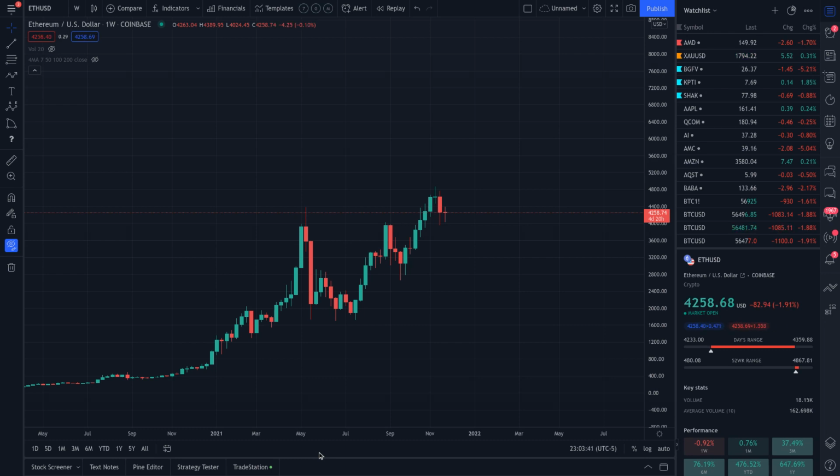I actually found a gigantic pattern for Ethereum. Maybe the title suggests that. That may be kind of an obnoxious title, but I just want to show you the reason that I'm saying it's a gigantic pattern. We're going to reveal that for you. We're going to go over some practical levels and look at the weekly time frame, see if we can make sense of this. Well, it actually needs to stay above one level that we're going to go over in this video. So let's get right into it, guys.